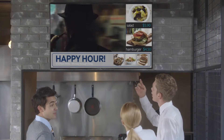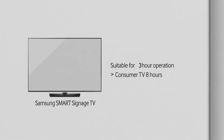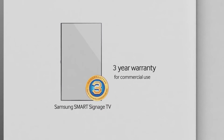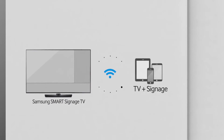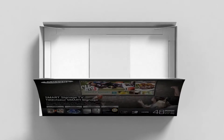And there you have it — isn't it great? Gone are the days of troublesome consumer TV. Now you have 16 hours of operation a day and a 3-year warranty. Plus, the display stand, media player, signage software, and wall mount are all included in a single box. Expect nothing less from Samsung.